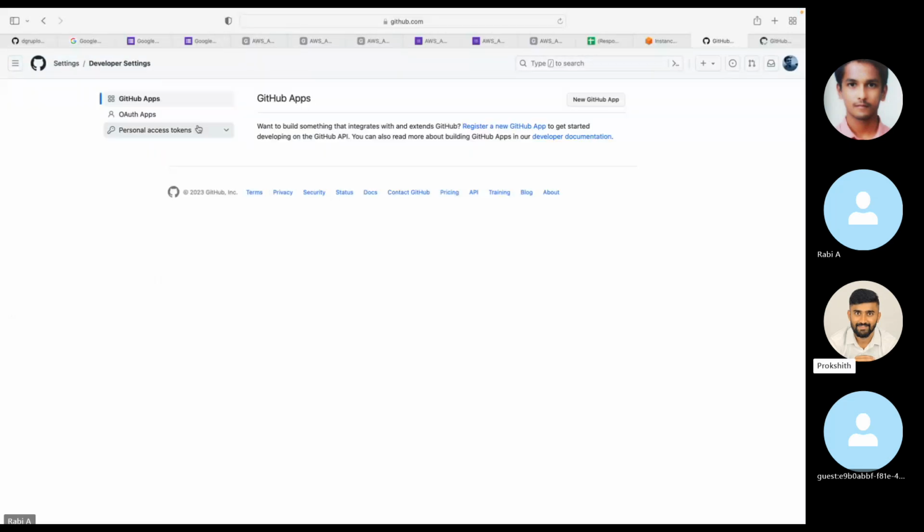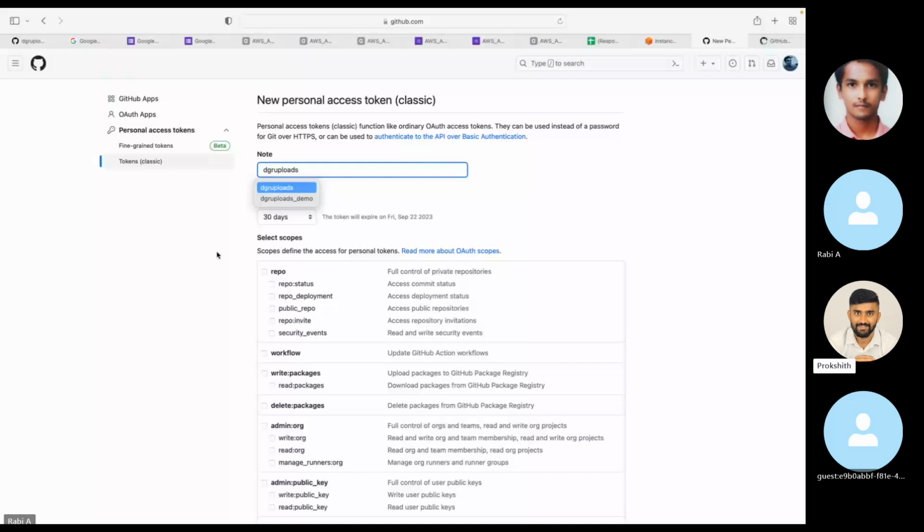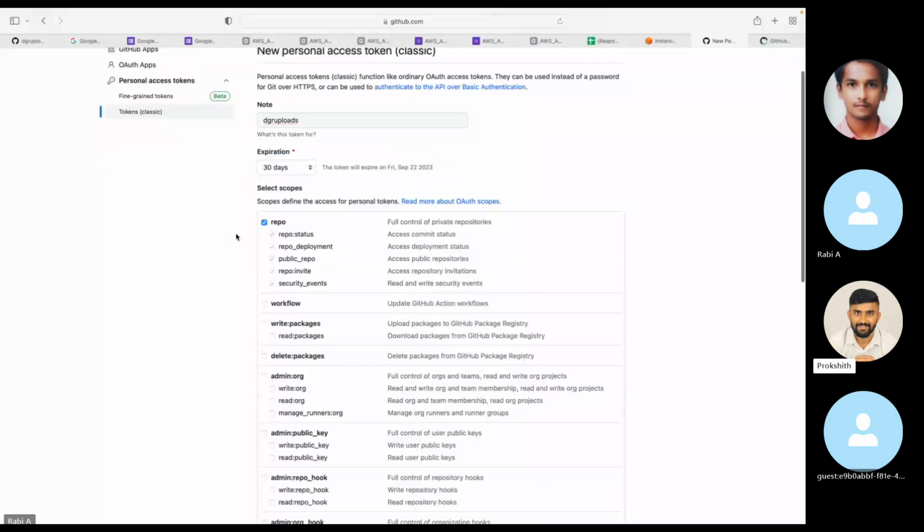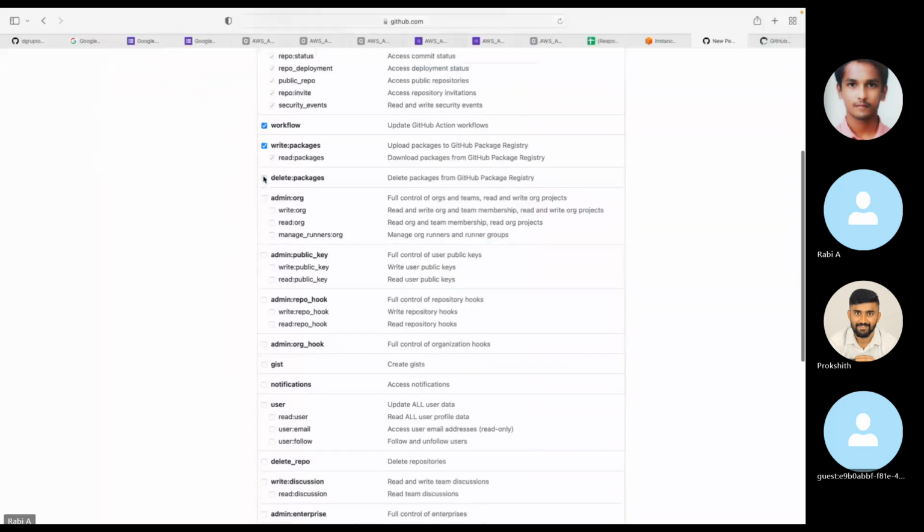In companies, how do they use Git and GitHub? Will they log in with the company's email ID? No, this is going to be an individual account.